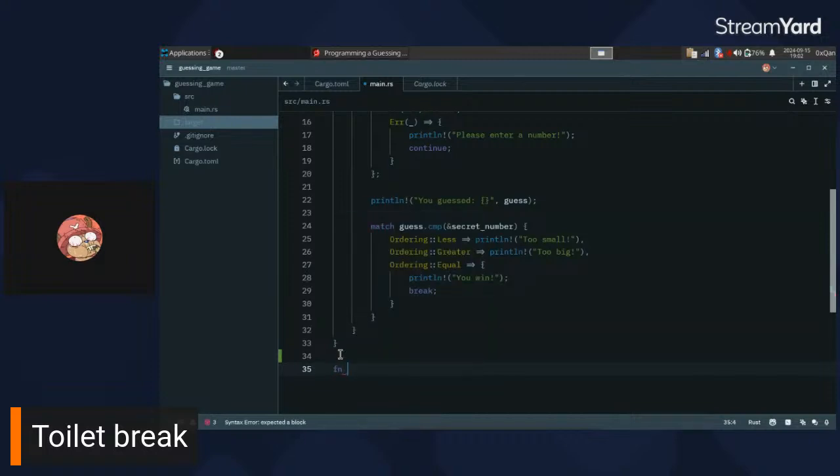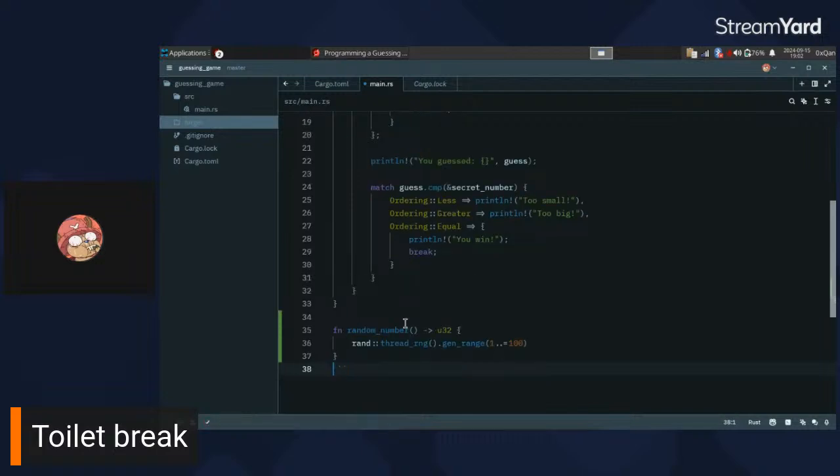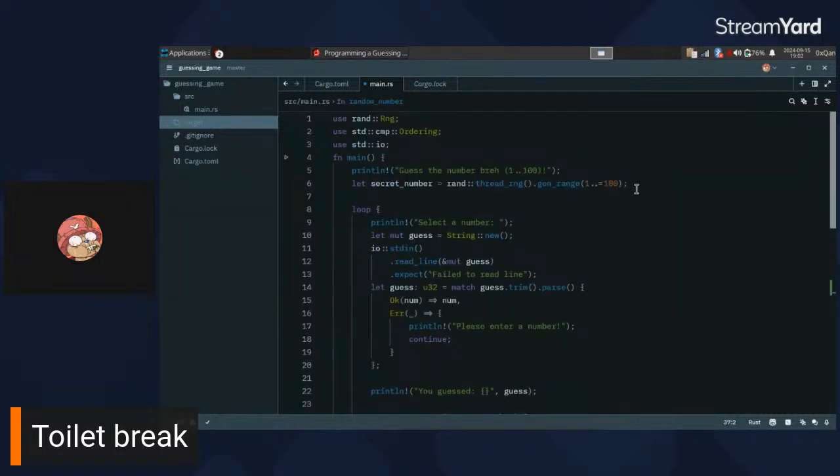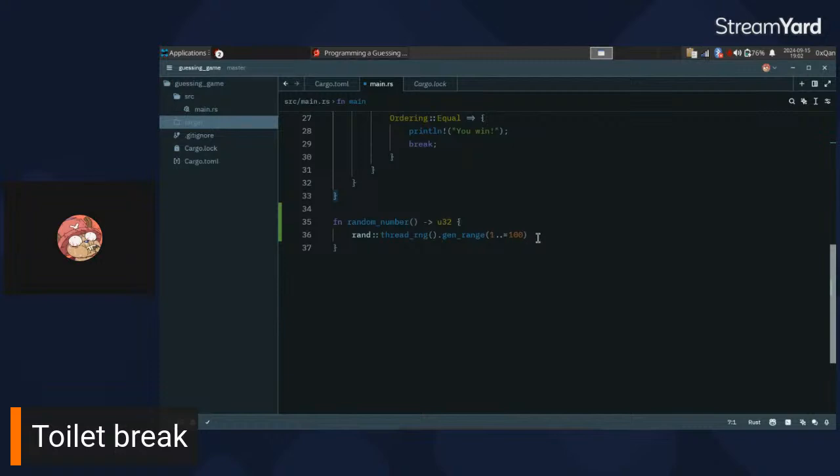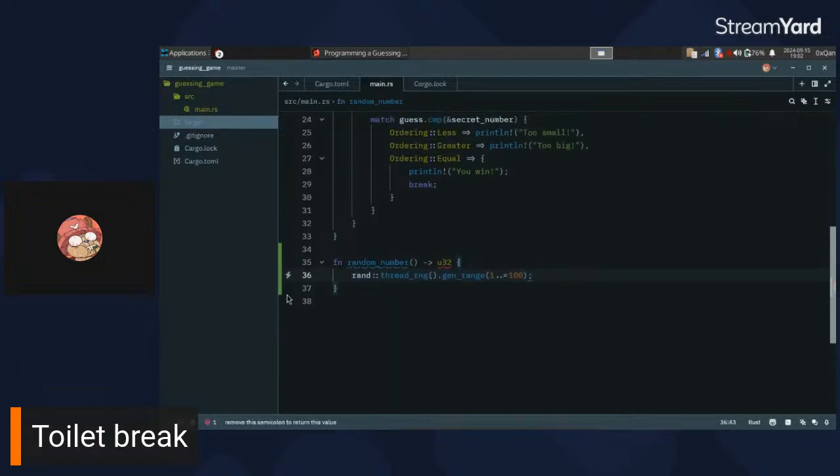We can make a function for random number, underscore random number, and in there, all right, what is this?